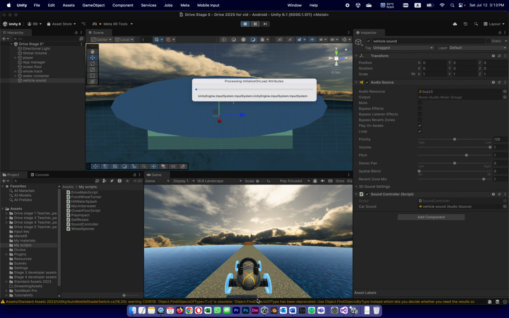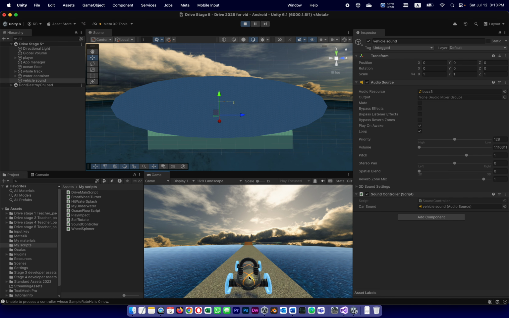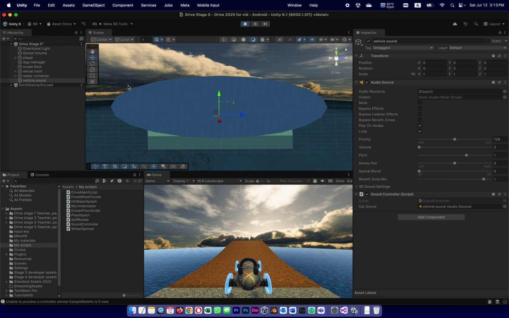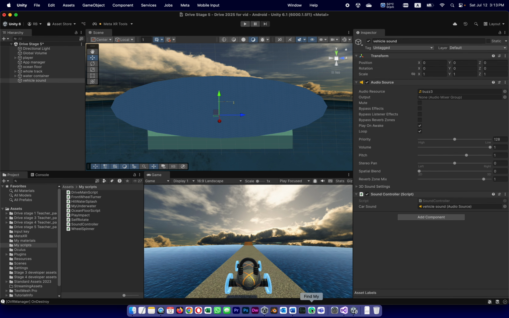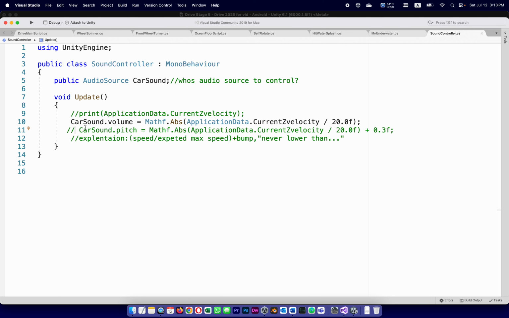If we were controlling only the volume, it would sound something like this. The volume goes up and down, but it stays the same pitch. So by controlling both volume and pitch, we're achieving a much more realistic illusion of the sound of an engine. The sound of an engine of a car, when we rev up the engine, goes up in volume, but also the RPM goes up, the pitch goes up.